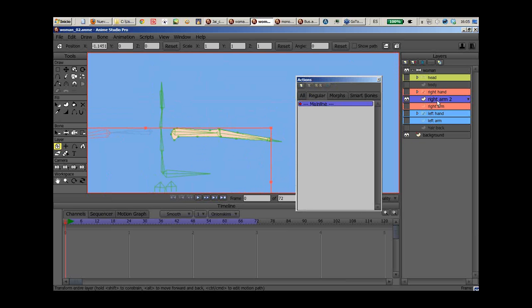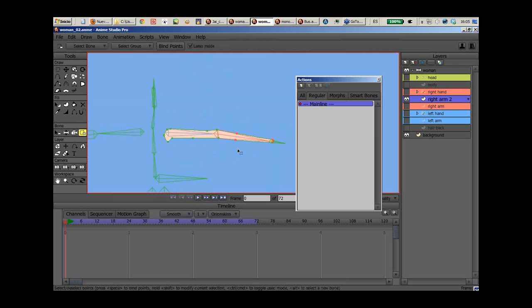Okay, bind again the points to the bones, and as this layer, oh, it is not working well, but let me see if I can explain this.